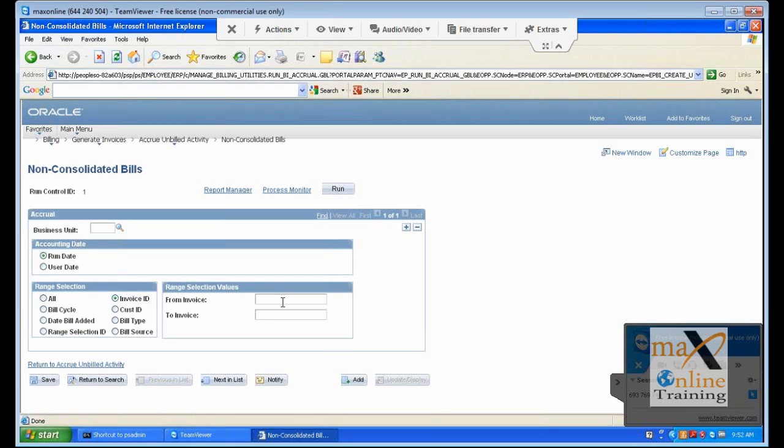Correct. But Akshay, are you there? Yeah, Ganesh. In our scenario, are we running the BI approval process? No, we are not running this. Madhu, in our case, we are not running the BI approval process. So I think we are not generating this unbilled revenue. Yes, you are not generating.